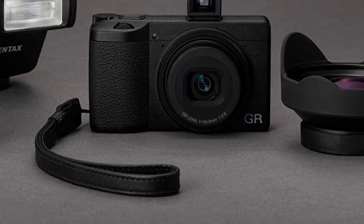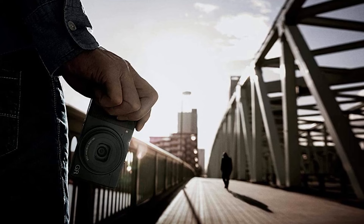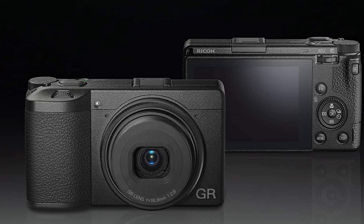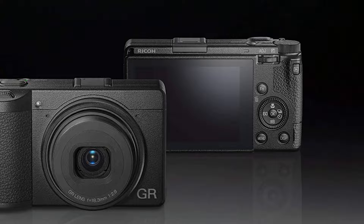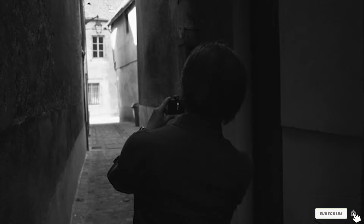It's also not the best at focusing in low light, and the LCD, despite being beautifully sharp, tends to reflect a lot in bright sunlight. Since there's no viewfinder, this can sometimes be annoying. Also, the camera seems to take a split second to render images on the LCD during playback. It's barely perceptible at first, but once you see it, it's hard not to notice it again. All in all, though, I'm struggling to find bigger reasons not to love this camera. The Ricoh GR IIIx is a truly unique compact that deserves a lot more attention than it's been receiving — it's well worth checking out.